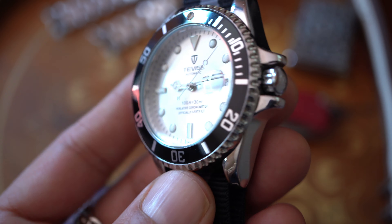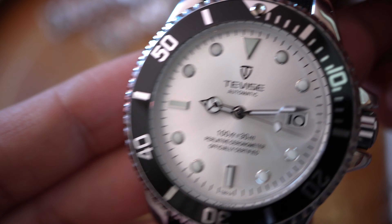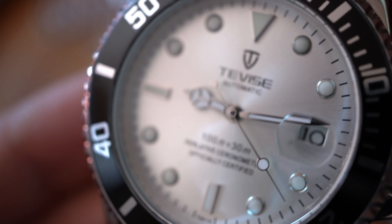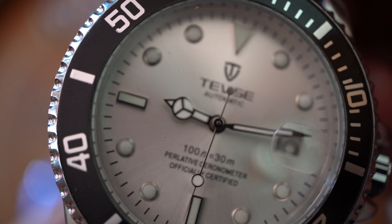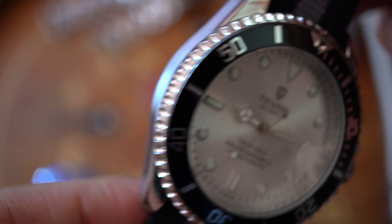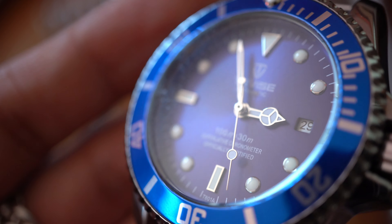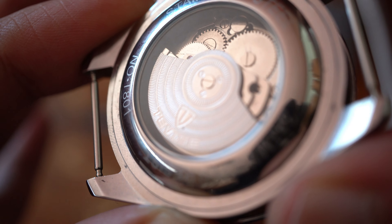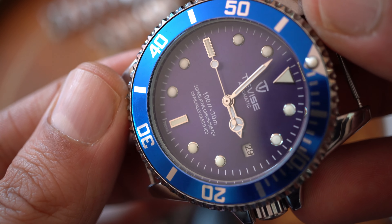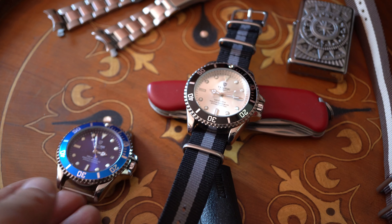Let's take a moment to look at the watch — in front, the sides, the dial. Tevez does wonderful dials. As you can see, beautiful dial, beautiful sunburst. Now the other one — the dial of the blue one, which is actually not blue but purple. If you want blue, take another one because that one is purple inside. The sides, the back — and on that one, the correct text.